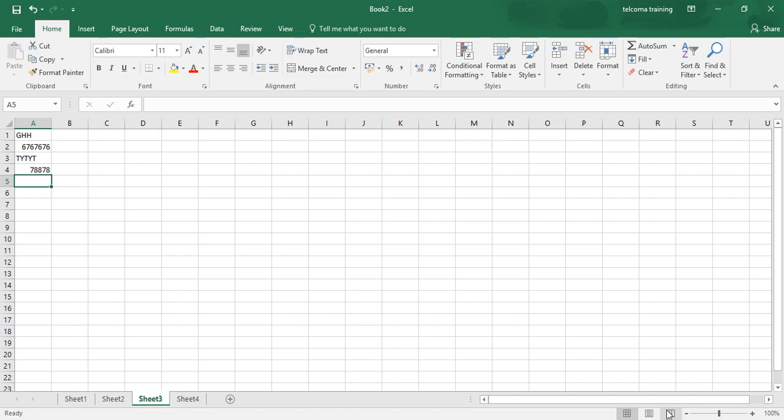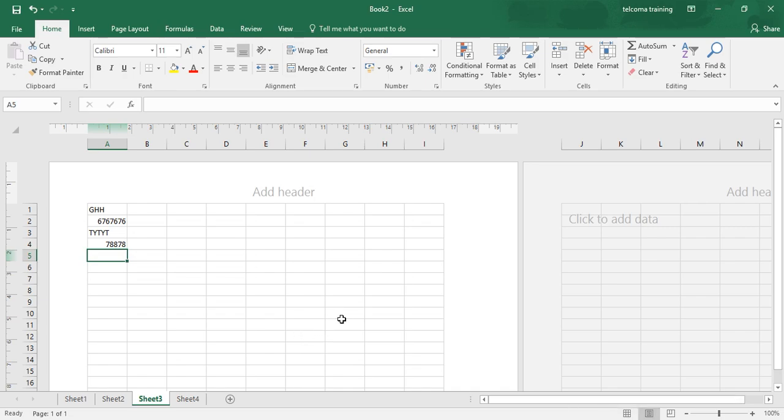The other options you can see here are called the layout selector. It selects your page layout, page break view, and this one is the normal sheet view. Let's click on page layout. Then you see your sheet like this.